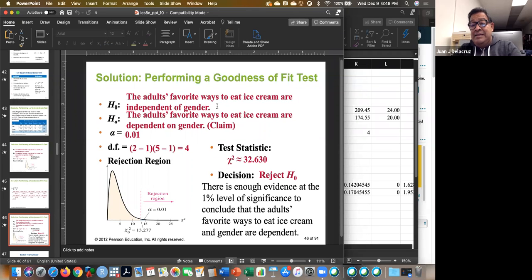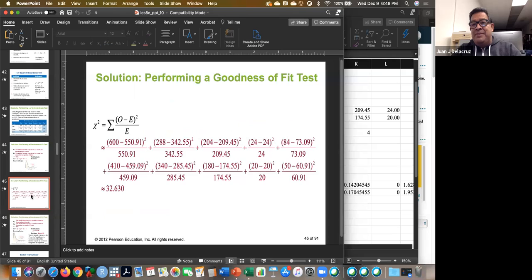I was thinking that I wouldn't find any gender-related thing, but it seems that there is a gender-related explanation for the way of eating ice cream. Probably that might be a vain question, but if you are an ice cream maker, you are going to be interested if you are building an advertisement campaign. So you say, oh, women are probably more likely to eat ice cream, or probably men. I don't know. Gender is important in the consumption of ice cream.